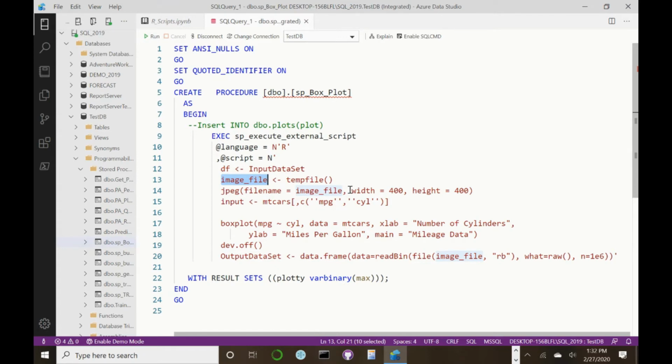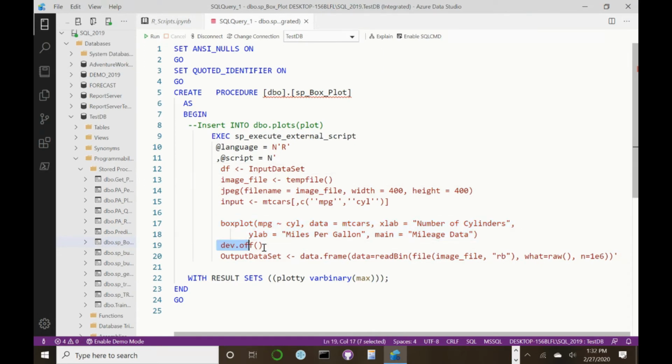Make it of size 400 by 400. Now you can change this, obviously. And we're just grabbing some basic R data that comes with R. There's something called mtcars. And all we want to do is create a little data set here and use two of the columns, and then create a basic box plot with these two columns in them. And it's whatever else information for that particular plot. It's not important what it is. It's just that this is a plot, okay?